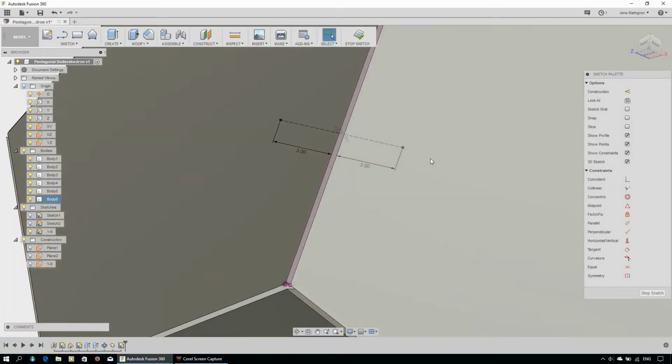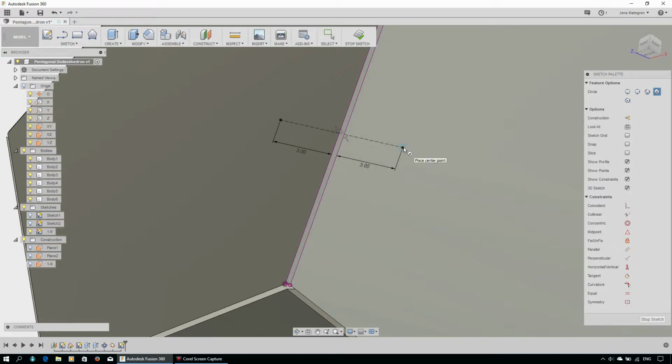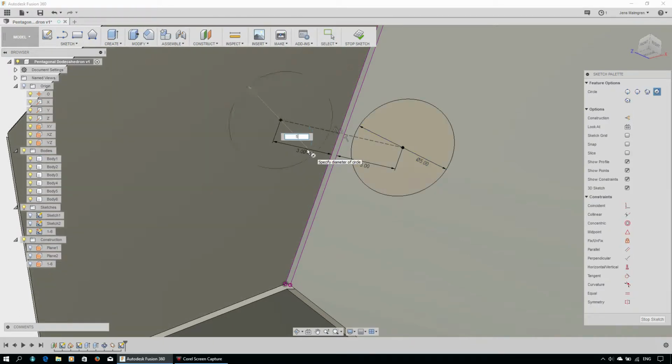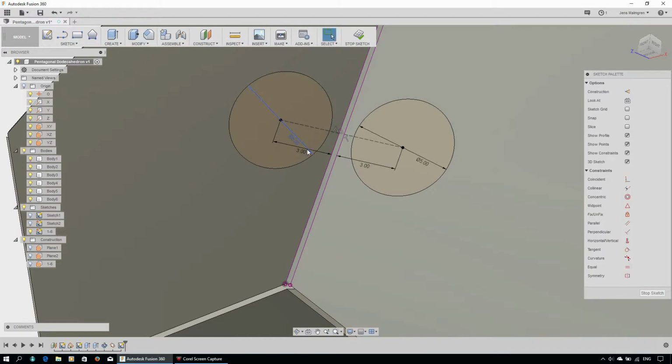And now we continue with drawing a circle from this spot, and I will give it the diameter 5 millimeters. And I do the same over here, 5 millimeters. Then I make a line from the surface of the circle to the surface of the other circle, and I do the same over here.